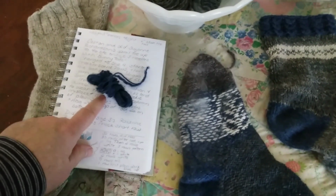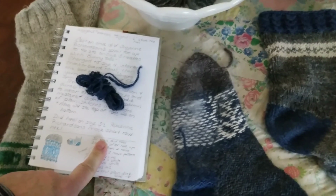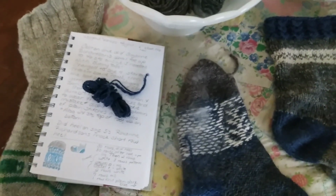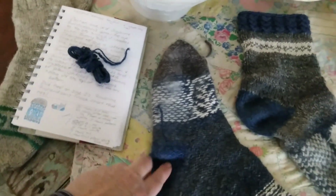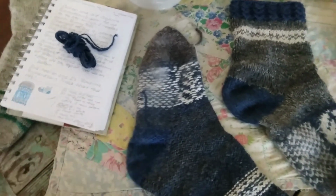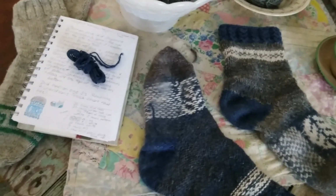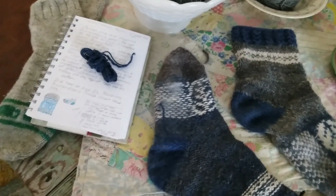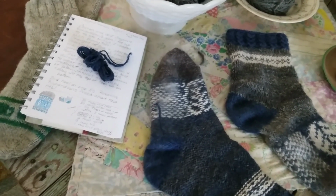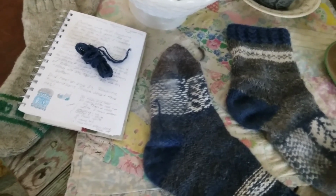This is my little journal where I like to keep notes about my spinning and knitting. I have the yardage, I think, written down somewhere, but I may not. But I did weigh the socks and they weigh just under 4 ounces. The height from the back of the heel up is 6 inches. And I mentioned on Instagram that I've worn these a couple of times. I wore them for shearing and I wore them for an Easter get-together at our roundhouse cabin. So I wore them across the wood plank floors. They're comfortable. They stayed up. They kept my feet warm. And I'm really, really happy with them.